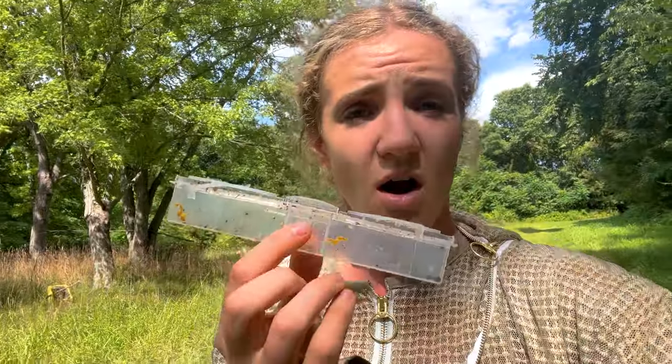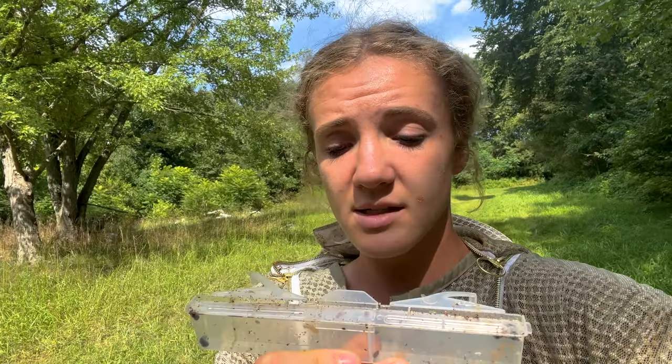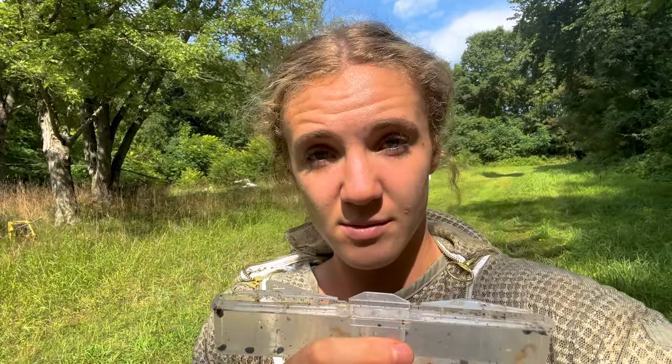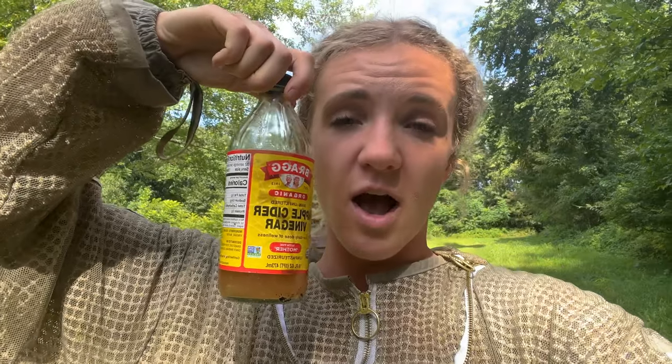My favorite thing to use are these beetle jails. I put them at the outsides of my hive in the bottom brood box. The small hive beetles are harassed by the bees and the bees will push them to the outer parts of the hive, so they're going to collect in the corners — that's where you want to put this, on the outside frames in between two frames. I'll clip to a video I took earlier today of me putting one in so you can see my placement. I use apple cider vinegar — this will attract the small hive beetles to the trap because it smells really good to them. This is also why you don't want to use this in your in-hive feeding because it will attract pests. I personally like to use something like olive oil or vegetable oil — any sort of oil that will drown them in the liquid and prevent them from being able to climb out.